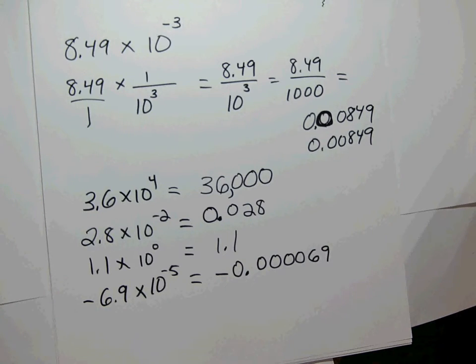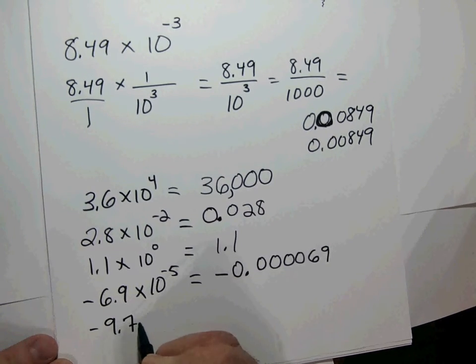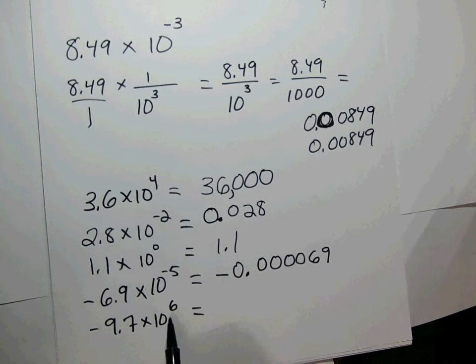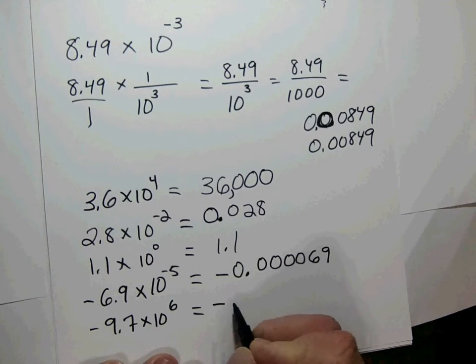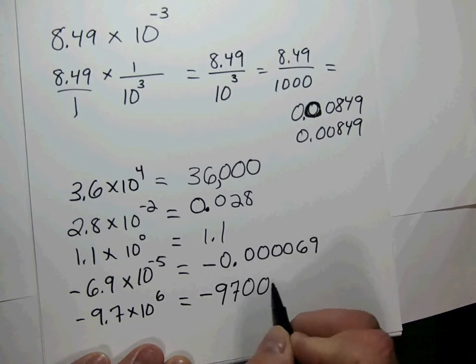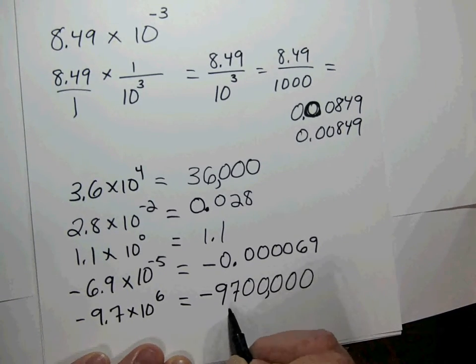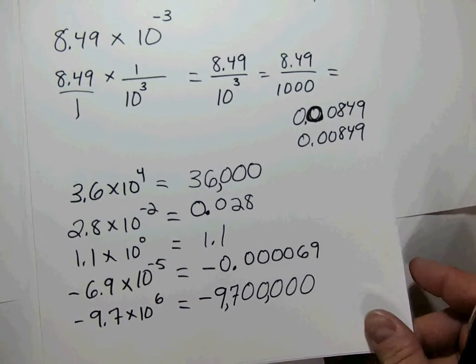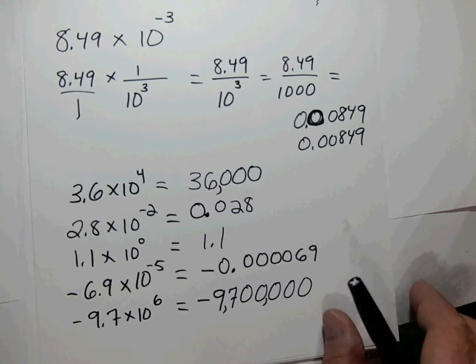And finally, part E, I've got a negative 9.7 times 10 to the 6th power. It's a negative number, but it's going to be a big negative number because I've got a nice positive exponent there. So I'm moving that decimal 6 places to the right. The first place gets me past the 7. I need 5 zeros after it. I can go back in and fill in my comma, so it's just a big negative number of negative 9,700,000. Alright. So that's going from scientific notation back to a more ordinary standard notation.